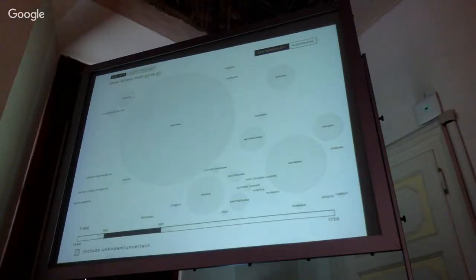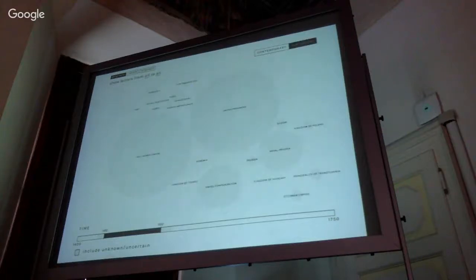From this view, the user can also switch to the historical one, highlighting a really different aggregation of countries, and to be able to see geographical units instead of actual borders, such as the Holy Roman Empire or Prussia, that don't exist anymore.